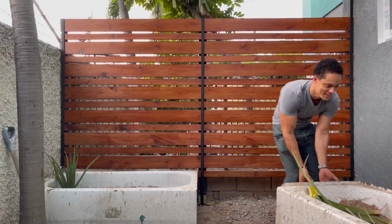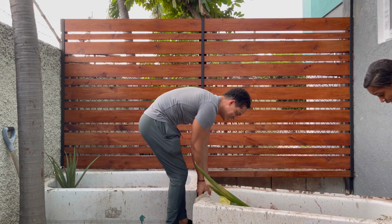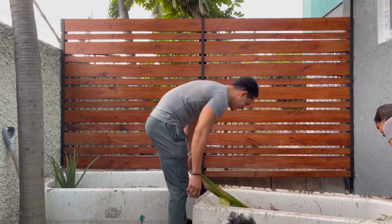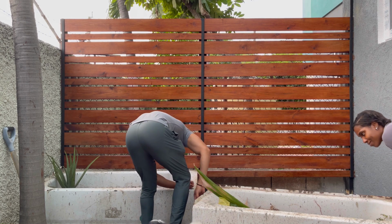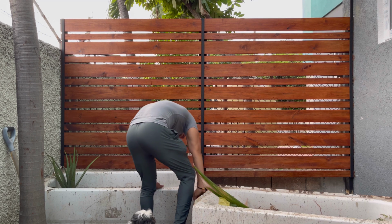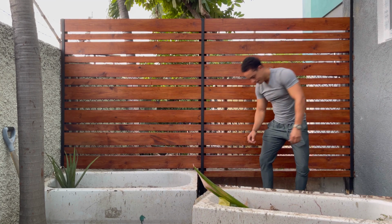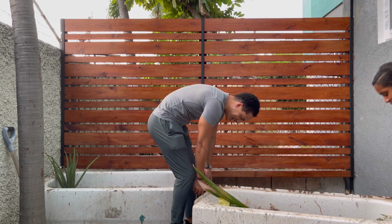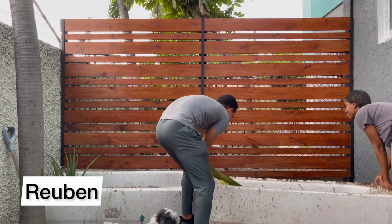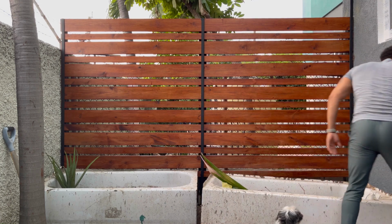Now the next thing that I have to do is move these tubs back in front of the privacy fence. Rory was out of town at the time, and as you can see, I cannot move these tubs to save my life, and so I had to call up a friend, Ruben, to come over and help me put the tubs back into place. Even Tuesday was trying to help.